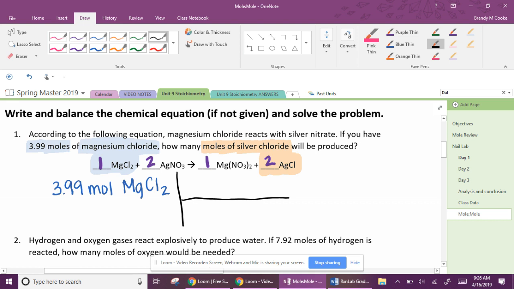And hopefully by this point, every single person watching this video knows that if moles of MgCl2 is here, then moles of MgCl2 needs to go down there. They need to match. Why do they need to match? Because they need to cancel out. Yes. So, that's not changing. It's never, ever going to change. That's always the case.